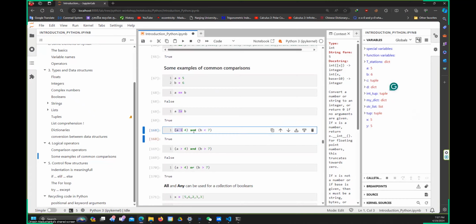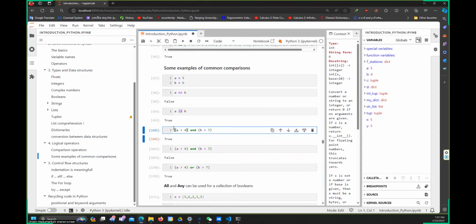Then also you can do a comparison like this. What does this mean? Can somebody elaborate on this specific command? On the left side and the right side, we have two different comparisons, and in the middle we also have another operator. That means it's going to give us the product of those two comparisons.